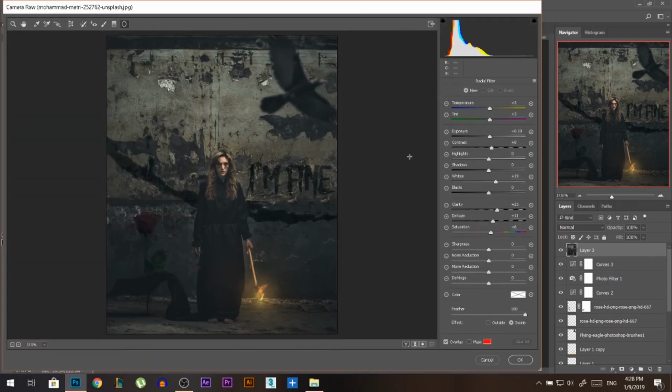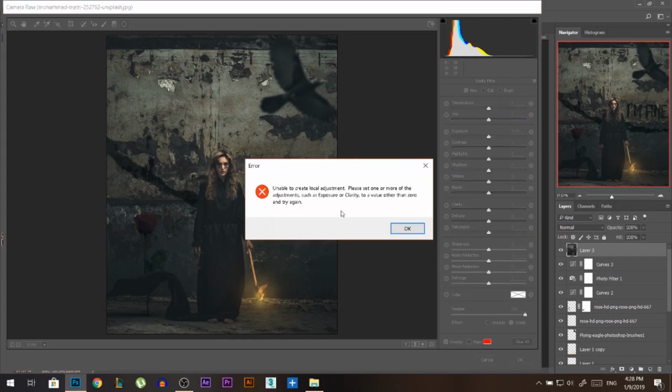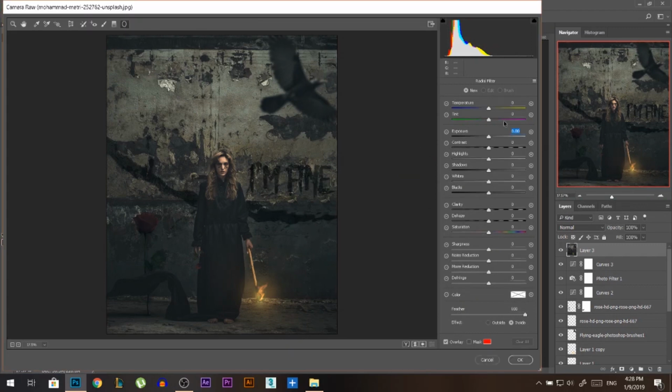I'm gonna go to the radial filter. Usually everything should be 0. If it's not, you can make them 0 like I did. First you need to make any adjustment, just anything, increasing the exposure a little bit. And I'm gonna draw a circle in the middle part. Now whatever I'm gonna do is gonna affect the circle only with 100 feather. You can do a mask just to see where you're affecting.